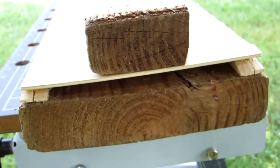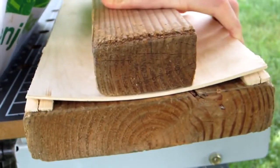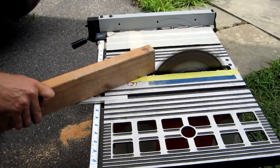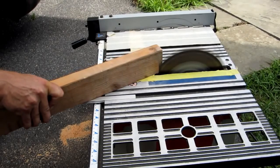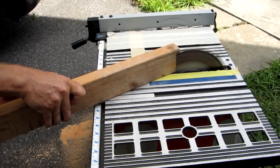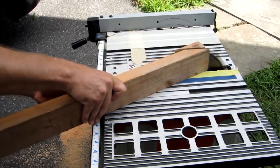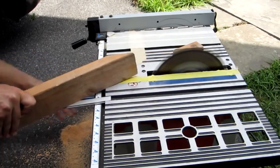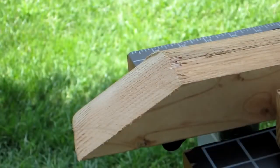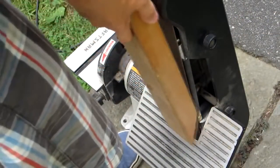This shot shows how the concave press works. If you want your cruiser to have a kick tail, cut an angle of about 20 degrees in the board you will use to press your cruiser. You will want to file this sharp angle so the wood doesn't break while pressing. You could also use a belt sander which will make it much easier.